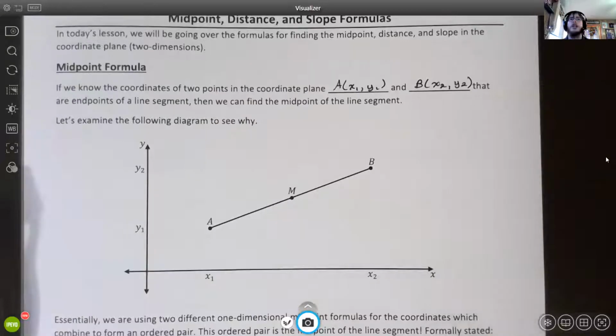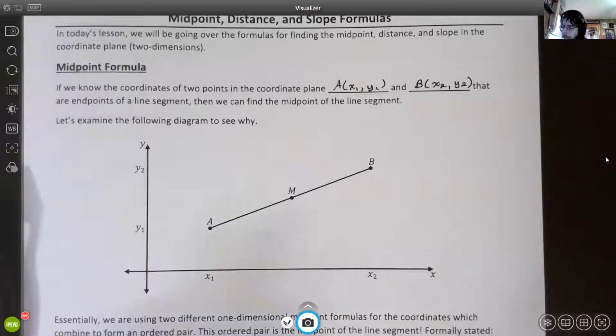Now, if you remember when you talked about averages and median and mode in statistics, you know that was considered to be the middle of the data set. And one in particular that you used is called the mean. That was where you added all the numbers together and divided by the number that you had. So you took the average. We're going to be doing the same thing in essence here to find our midpoint.